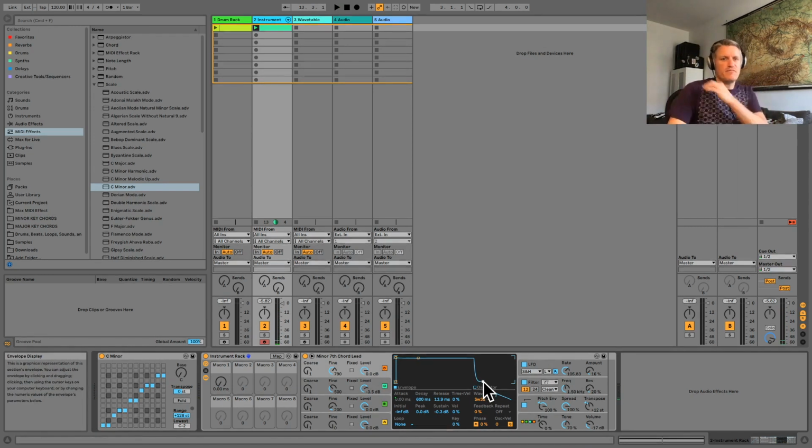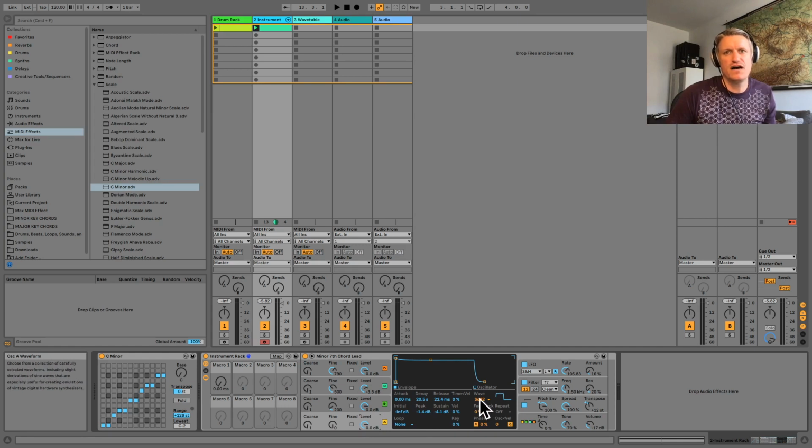Okay, so sorry for annoying you so much with that sound, but it's important to understand what this is doing. And you're going to notice a lot more when you have different types of waveforms in the oscillator. So for example here, oh, kind of sounds like a hi-hat, doesn't it? Little bit.